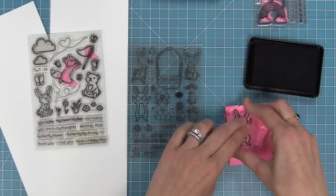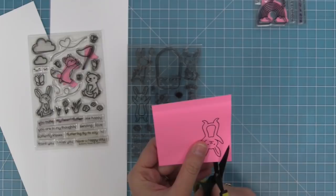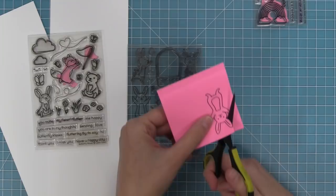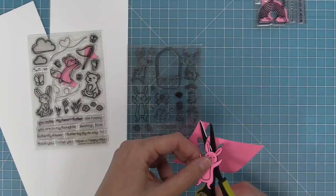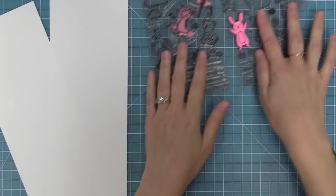The first thing we need to do is create some masks, and we're going to do that by stamping our bunny on a post-it note — this is a full stick post-it note meaning the whole thing is covered with stickiness. You can also use masking paper. We're going to stamp on that post-it note and then cut along the black line of the image. This creates a mask that will protect our image from stamping and inking. Once you create a mask you can use it over and over again, so my favorite thing is to stick it to my stamp set so it's ready to use next time.